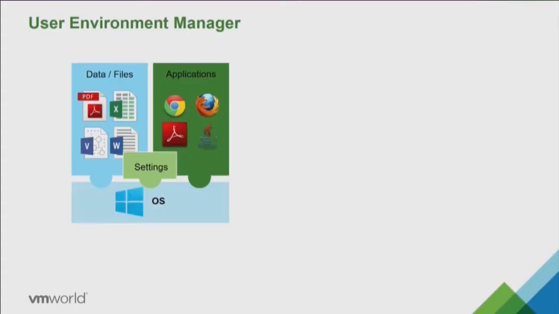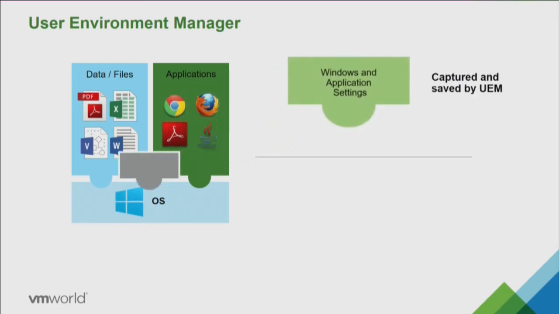All right. So first thing, just defining User Environment Manager. A Windows instance has applications that are installed, has settings, all really tightly integrated with that instance of Windows. Well, what User Environment Manager does is it lets you capture all that data, save it and preserve it, and then apply it to another instance of Windows for that particular user. So the user perception is they're connecting to the same copy of Windows over and over, day after day, even though that copy of Windows they're using in an instant clone may have only existed for a few seconds.